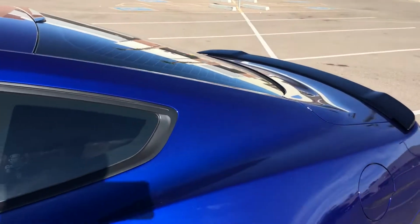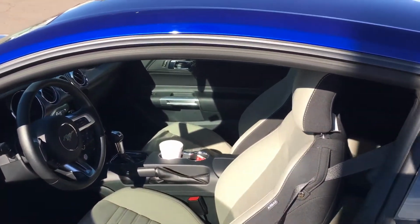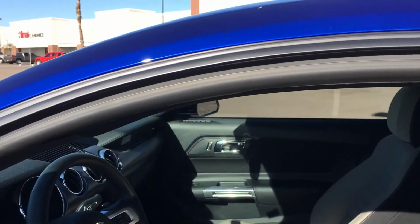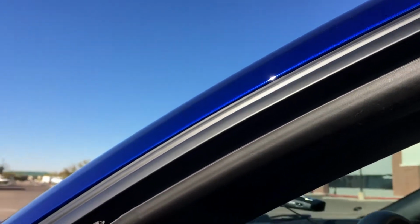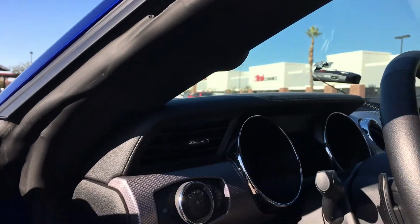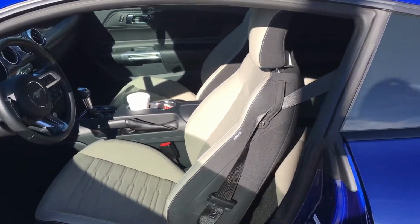Well, for one, the trim that I've noticed on this car, the headliners. If you guys have these new Mustangs, check your trim to see if the trim is actually lined up to the rubber weather strip molding. Yeah, I've noticed that quite a while ago actually. Like I said, I don't drive this car much, and I really don't like rolling down the windows a lot, so it's really hard to see.